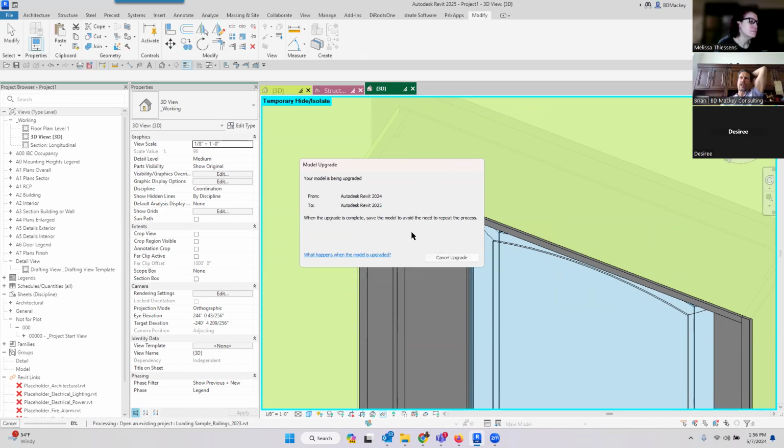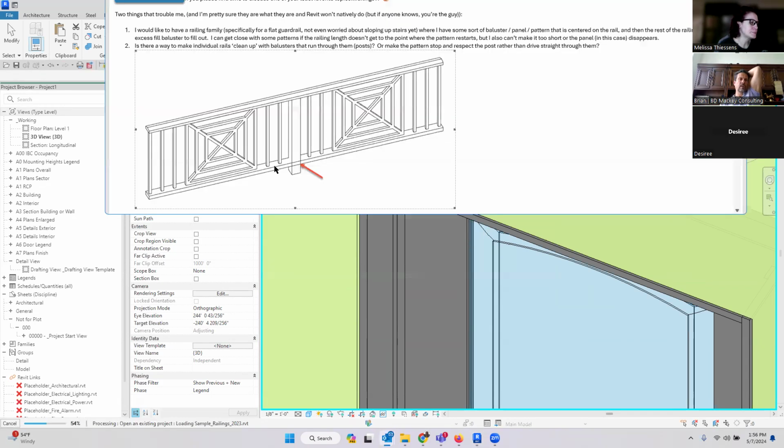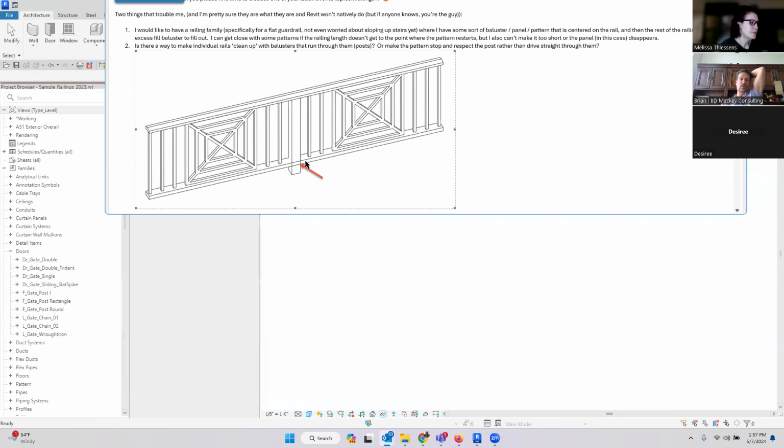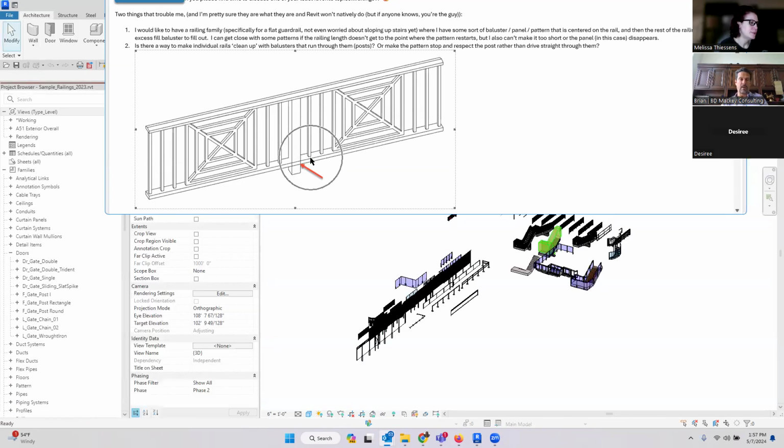So the question I had came up. I'm going to pull this down here, and the first question is very simple. Can I get rid of the line when this is happening? The answer to that, and this is very similar to the ghosting question that came up before, is no, you cannot. I've had people say they absolutely need to get rid of that. All I can tell you is you could technically make this bottom rail a 32nd of an inch narrower than this, so it's inset on each side a 64th of an inch. But then when you cut a section and dimension, you're going to actually see that. You would still see those ghosting lines in that scenario, but if you were printing it, you would not see those hard-coded lines in there.